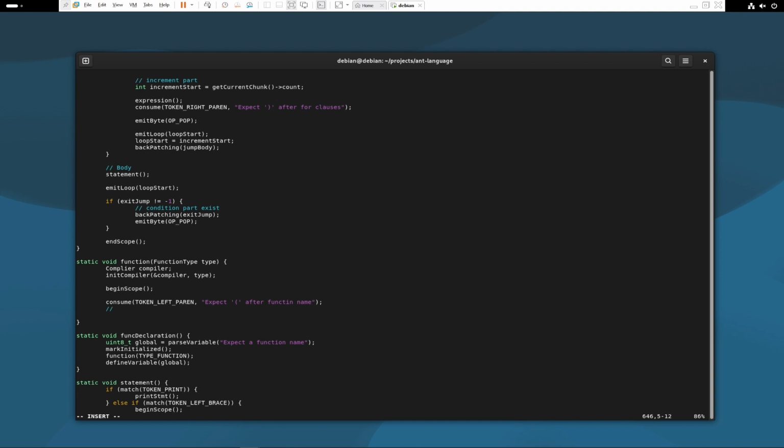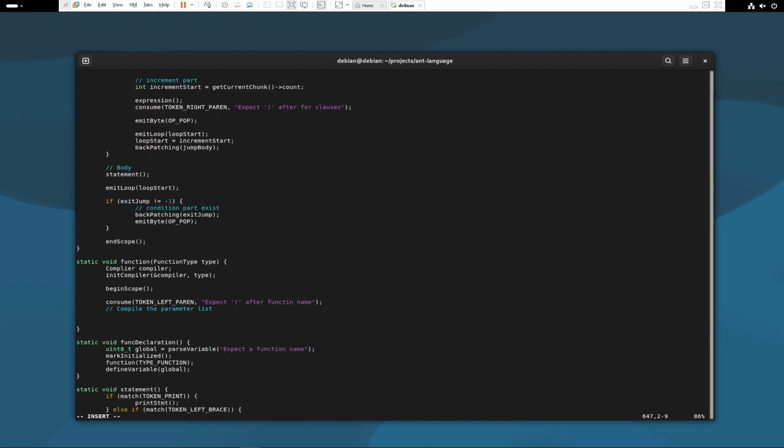Here, in this session, I will not treat the arguments or parameters, so I will add a comment here: compiler, compile the parameter list. So I skip that for now.